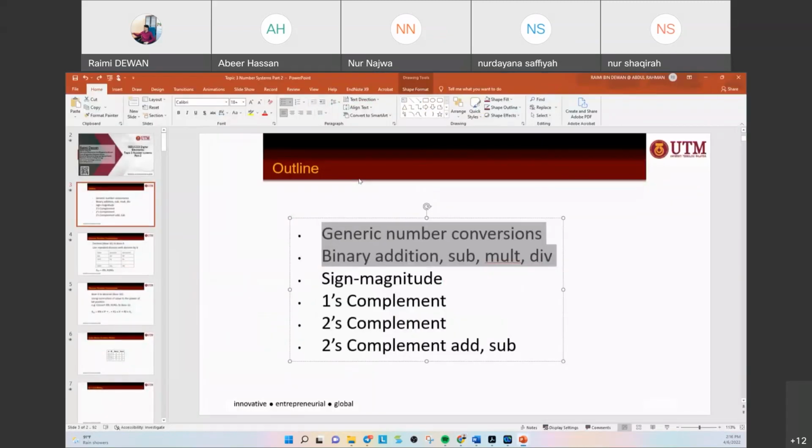Today we will go to the other types of number system, which are sign magnitude, complements, and two's complement. Most of the time during this lecture, I will use the module to explain to you. I think this is better because it will help indirectly those who don't have the module. I will explain using the module, the formulas and whatever is easy to use for teaching, and the slides you can refer to yourself.